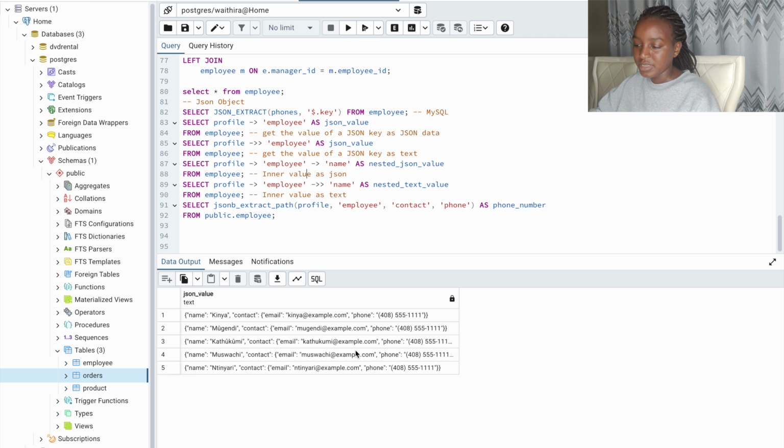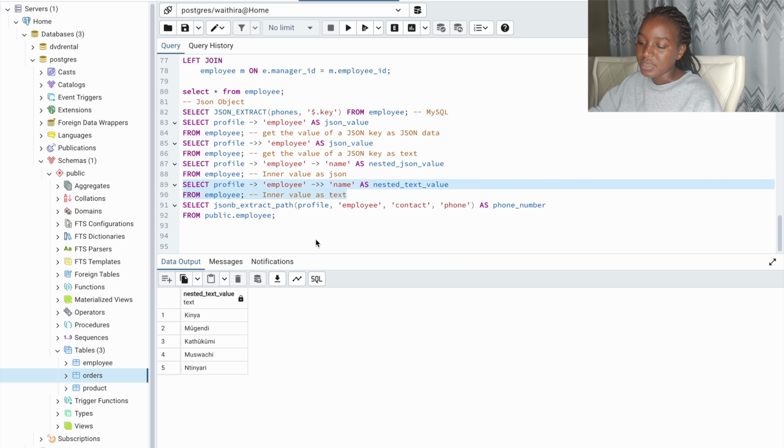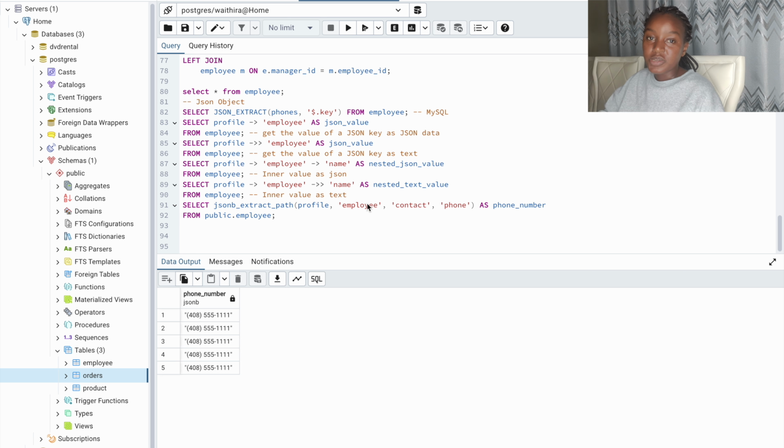So we have seen there was nesting involved. So what happens when I want to maybe fetch the name inside your employee? I'll do that. Similar to that, as you can see, the outer one has 1 greater than, and the inner one has 1 greater than, which means the inner value will be JSON in this case, and on the other hand, with 2 the inner value will be text. So anyway, that's how to extract text and JSON, and also work with nested queries.